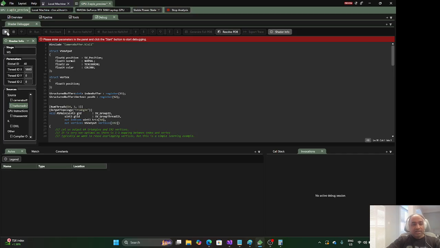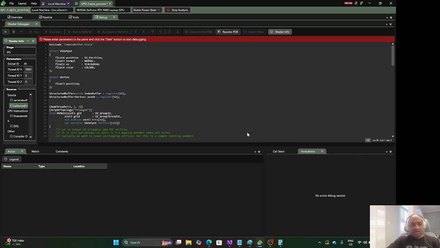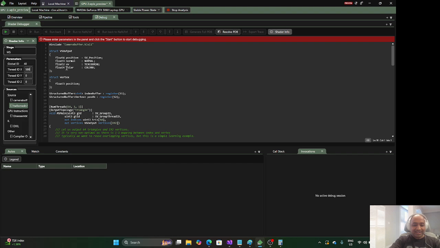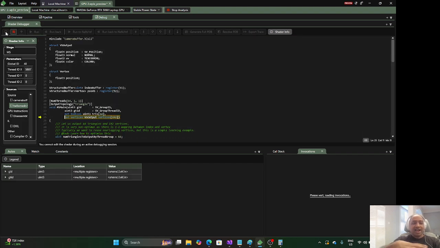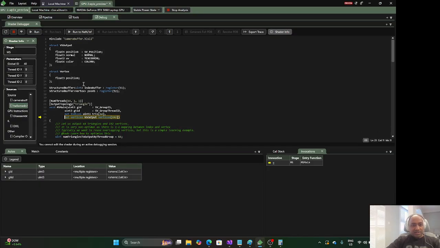It says there are no invocations because there are no invocation records. And if I say 5888, also no invocation because it's zero based. So if I do 5887, we are seeing the last invocation of the entire dispatch mesh. So let's see the first invocation, which would be a little easier to correlate, right?